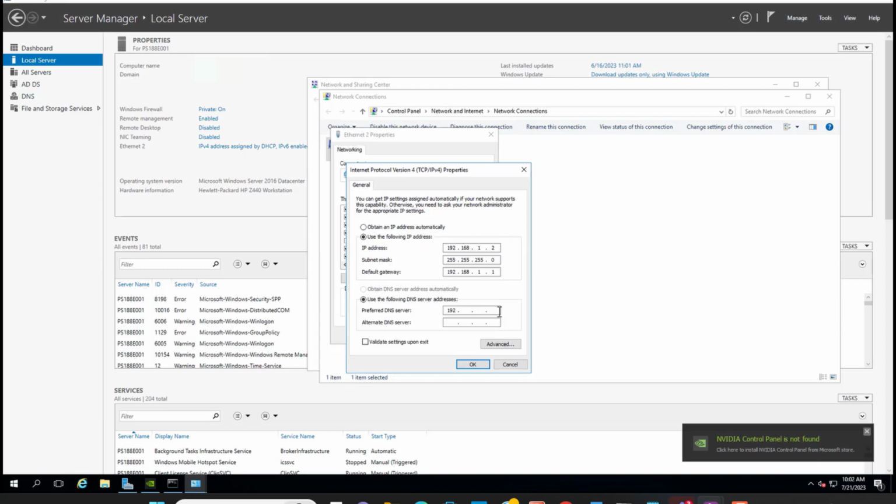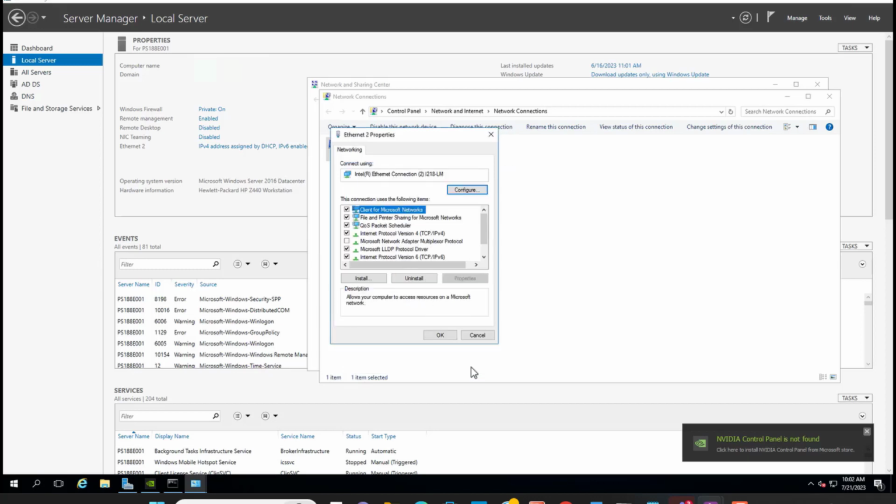Regarding preferred DNS, always remember your IP address of the server will be your preferred DNS, right? Because your server is distributing the DNS. So let's enter Google IP as an alternate DNS here.